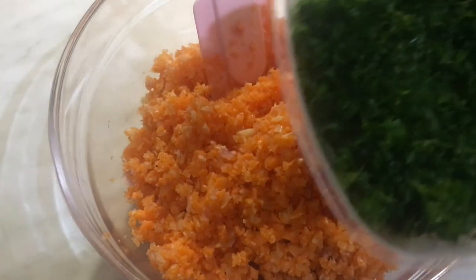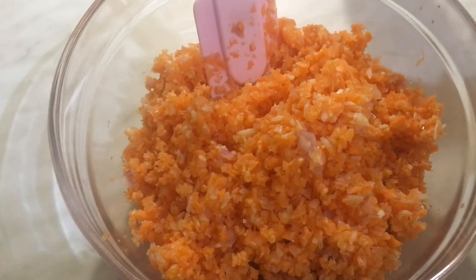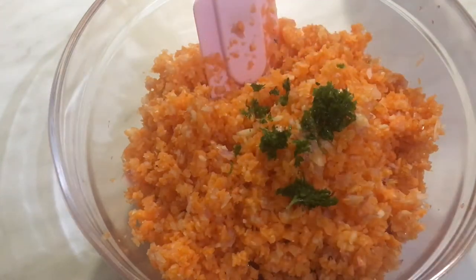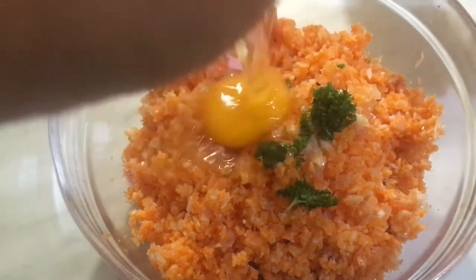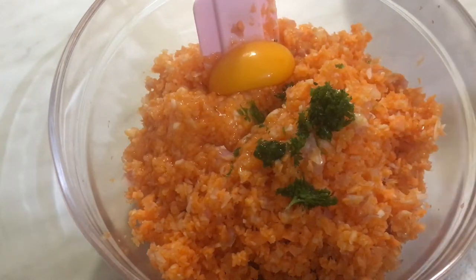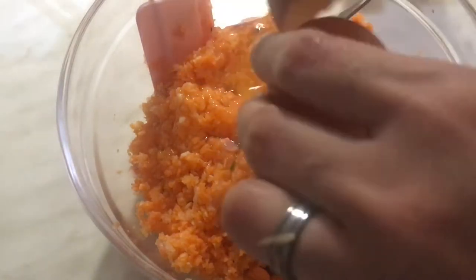And then we will add a little bit of parsley for the color. And it's optional. If you don't have parsley here in Slovenia, it's okay not to add. And then eggs. We will put first one egg. It is already done.